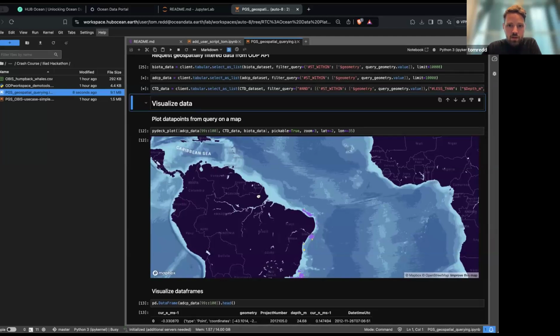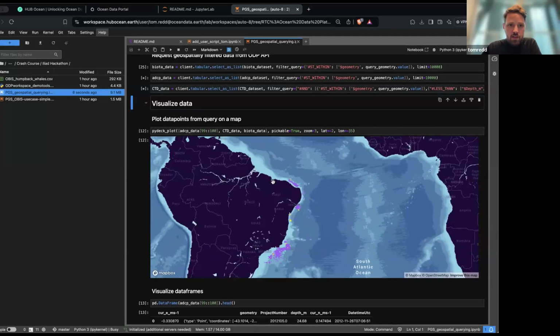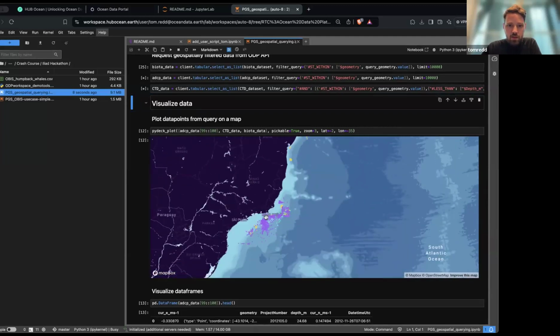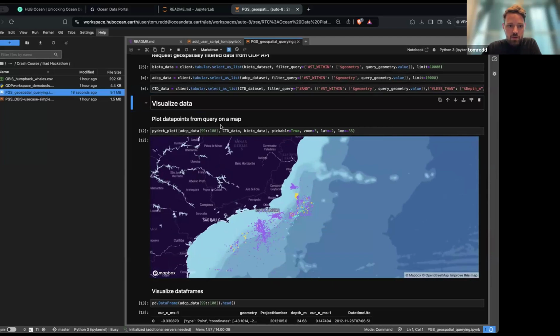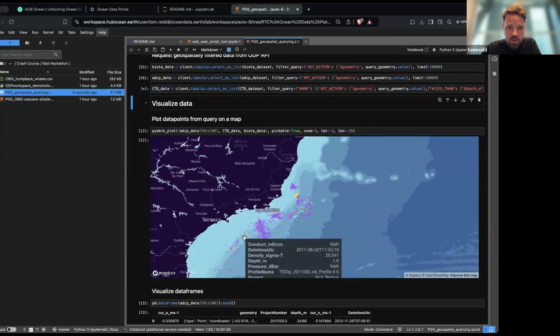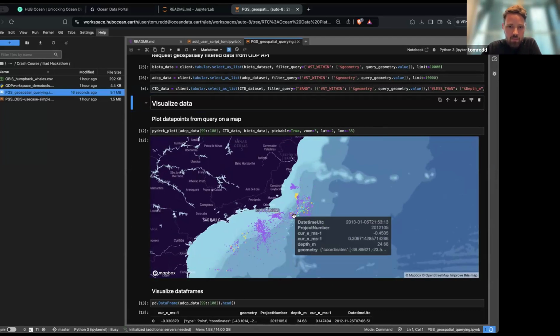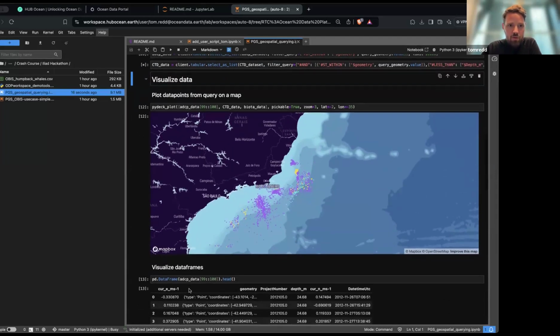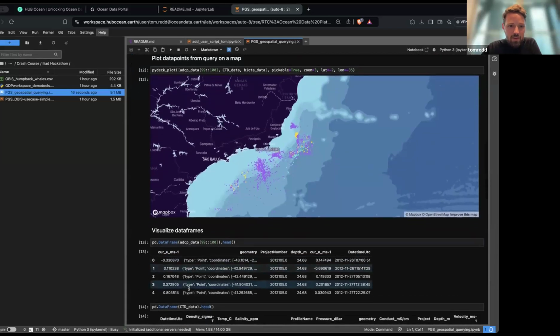Then in the next boxes, we're just going to be visualizing that data on PyDeck. So here you can zoom in, and I've already run this script, so you can always run this as well, and it might take a little bit of time. But you can see here where the data is. You can get some details about what's in that data set. I think the purple is the marine turtles. The yellow is, I don't know if that's CTD possibly or ADCP, one or the other. And then the blue is the other one. Frankly, I'm more interested in the marine mammals for myself, but that's it.